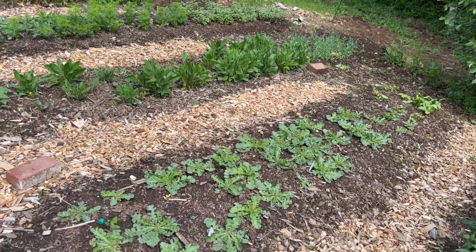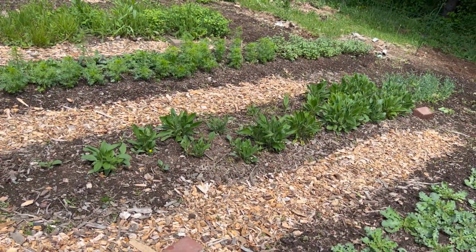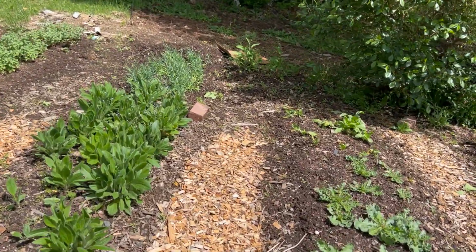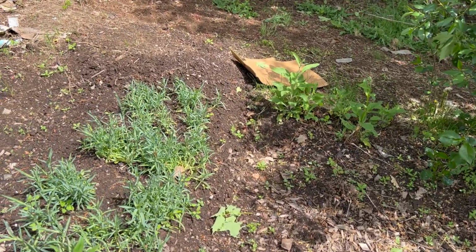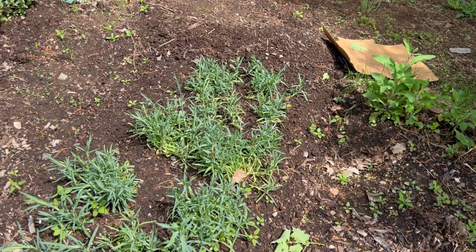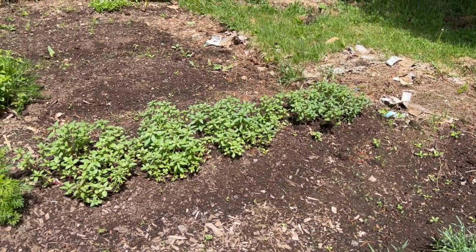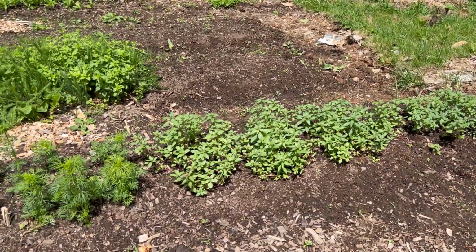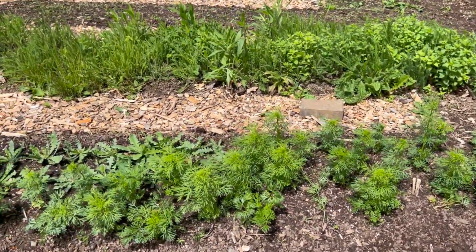This row has Rebecca, mostly perennial, has been here for a couple years, but I put in a few seedlings this year with a little bit of fancy carnation in the back. I don't grow a lot of this, and it mostly just ends up as decor in my own home bouquets. Same as the Clarkia, or Godetia, sometimes you hear it called. There's a little bit of that back there. Then more larkspur. I love larkspur. I grow so much of it.